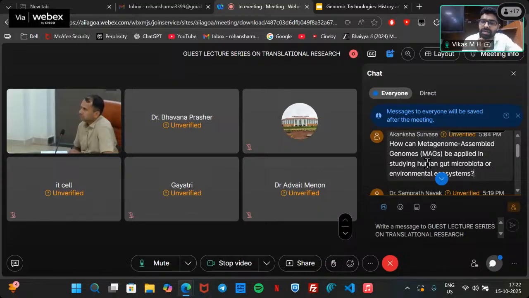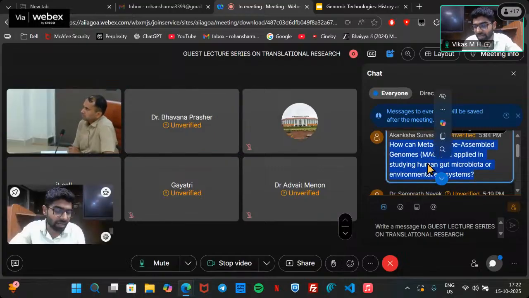Say some of these organisms are not cultured, or they are not known in the reference, and they are giving rise to a particular property of the microbiome, which is very specific to that particular niche, or causing certain types of diseases in a population. So understanding these uncultured organisms that are specific to any microbiome, say in the Indian context or any other country's population, will be very interesting.